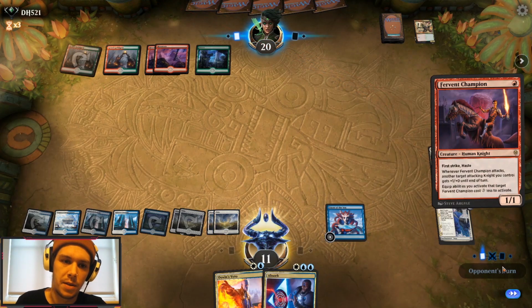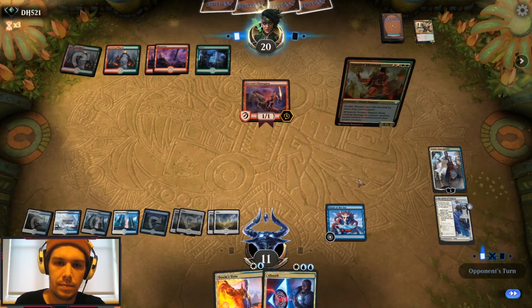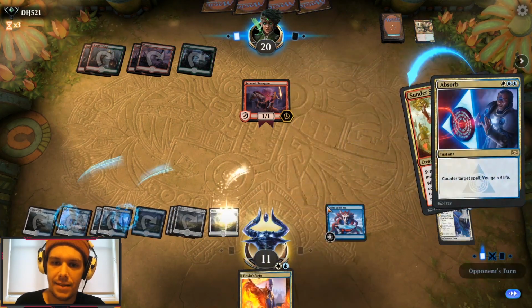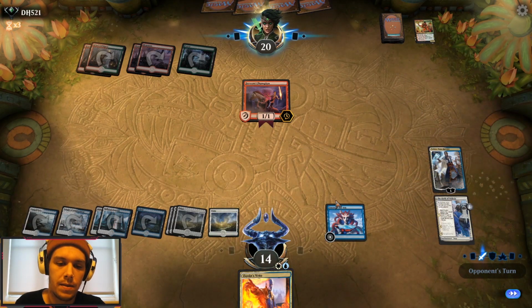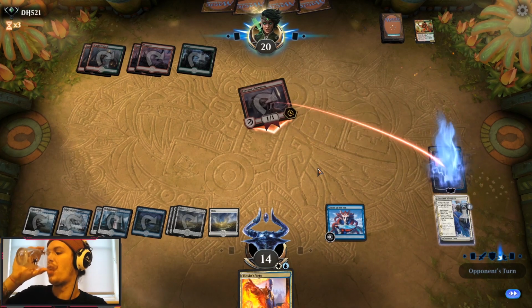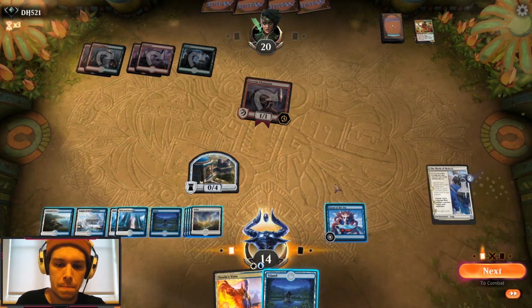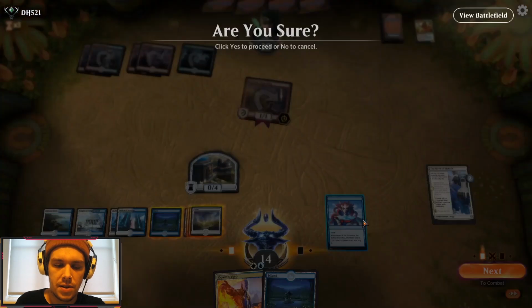I'll let that Fervent Champion go through because I reckon they got something harder in hand. Yeah. Like that. Just like that. Fervent Champion's going to go to Teferi, I assume. It's fine. Anything that's not going to my face is a win, in my opinion. I'm going to sacrifice the Omen and Scry too.